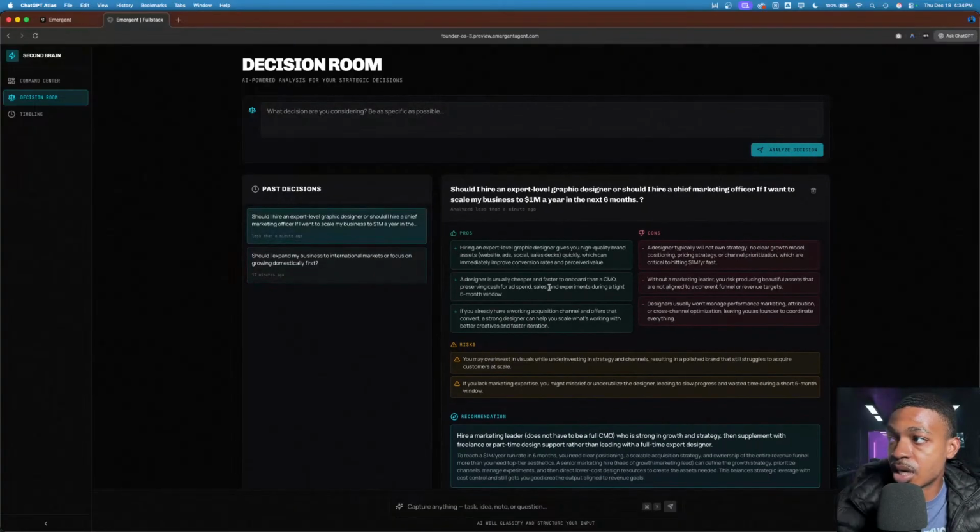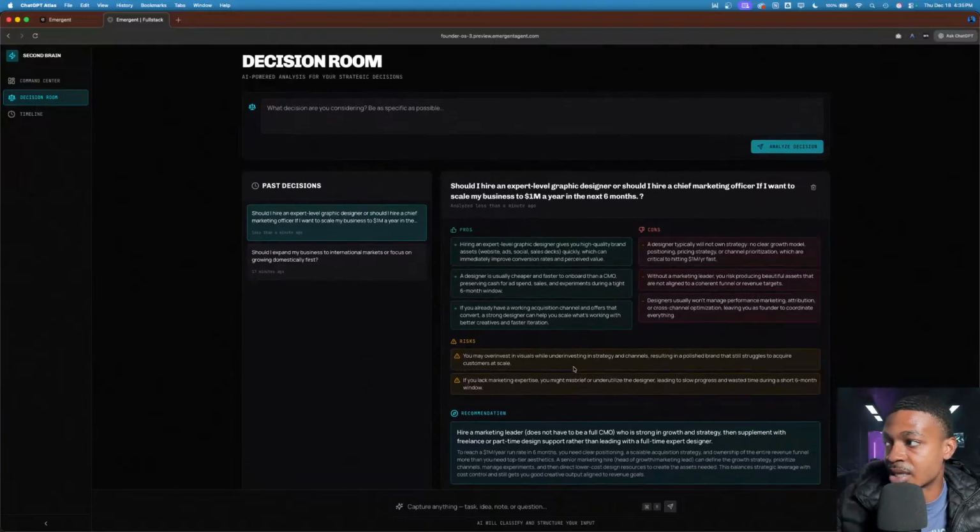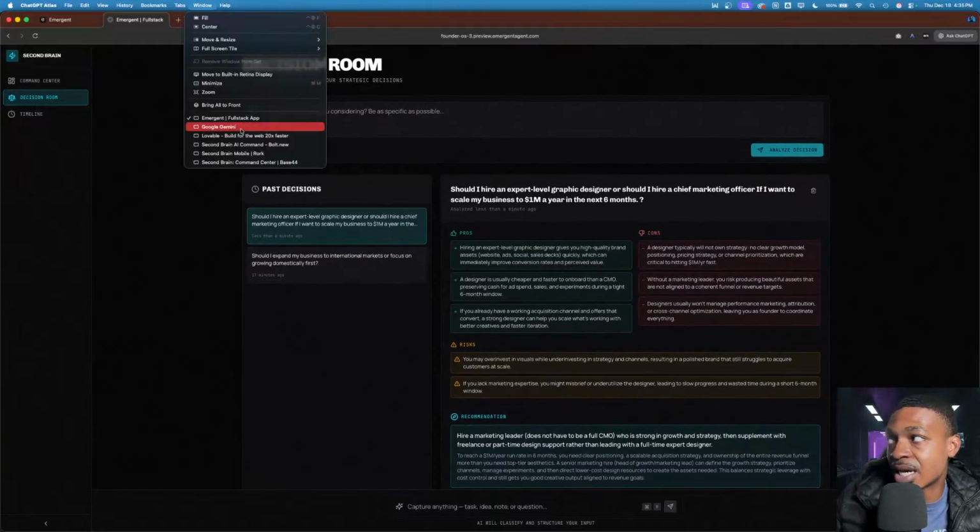Bam. Hiring an expert gives you a high quality brand designer, usually cheaper and faster to onboard than a CMO. Preserving cash, a designer typically will not own strategy, no clear growth model or positioning. Without a marketing leader, you risk reducing growth. Hire a marketing leader, it does not have to be a full CMO, who is strong in growth. Imagine every single time you needed to make a decision, you just came over here and looked at it, checked it out, saw what it was doing, and things of that nature.